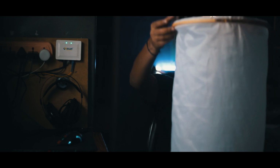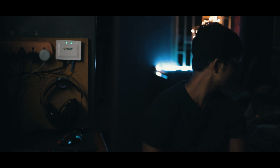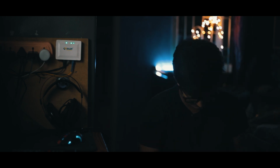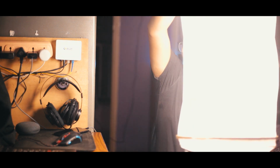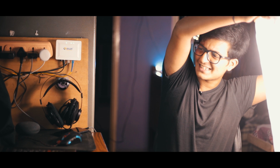So this is the final design which we are looking for. So let's check this design out with some lights. And here goes the holy grail of soft light. This is actually nice.